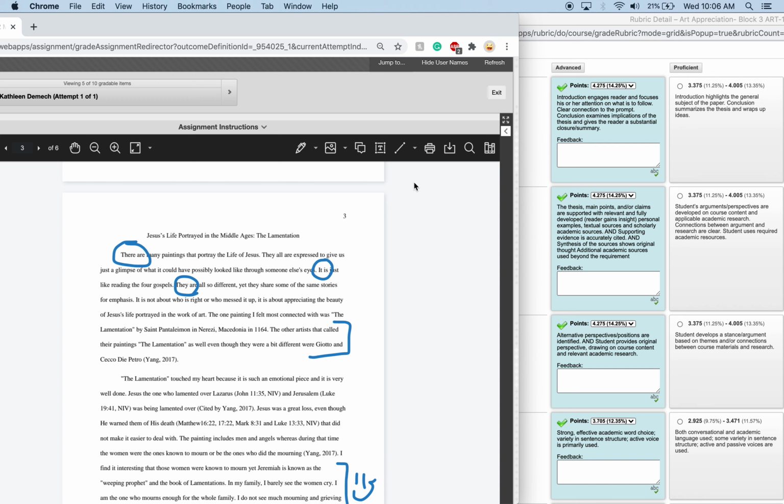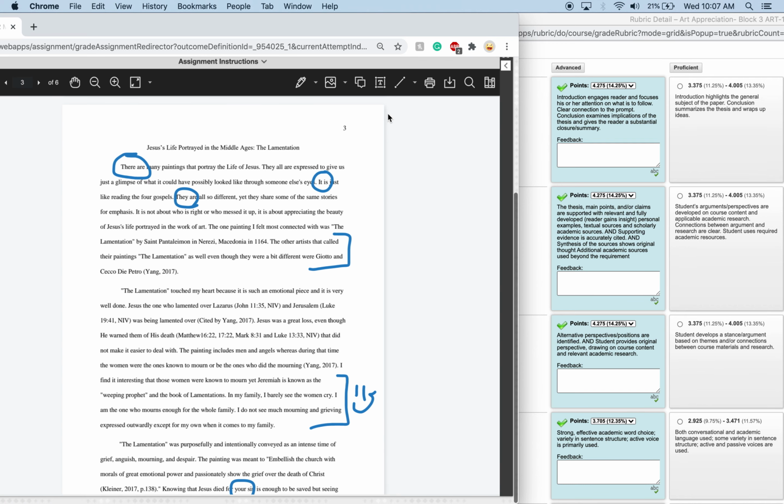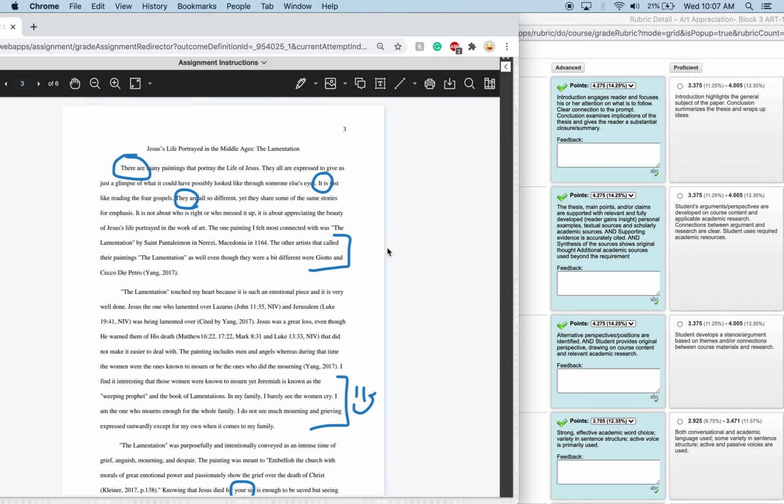The main thing is starting sentences nice and strong. A few of you guys, I said this. Try not to start with there, it, or this is, because that means every single sentence is dependent on the sentence before it. You see, she starts here with, it is not about who is right or wrong. That is just a weak start. So I'd love it if we could start with a nice strong noun or a dependent clause. But whatever that is, give it some variety.